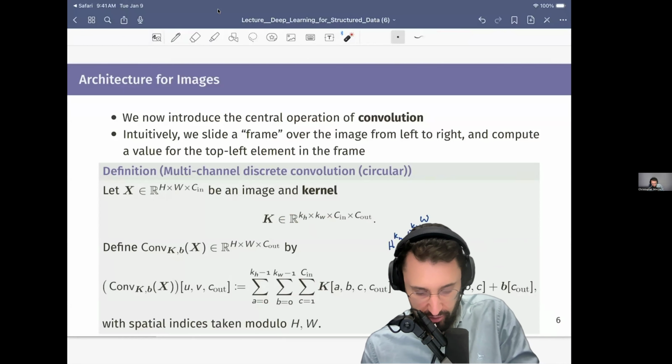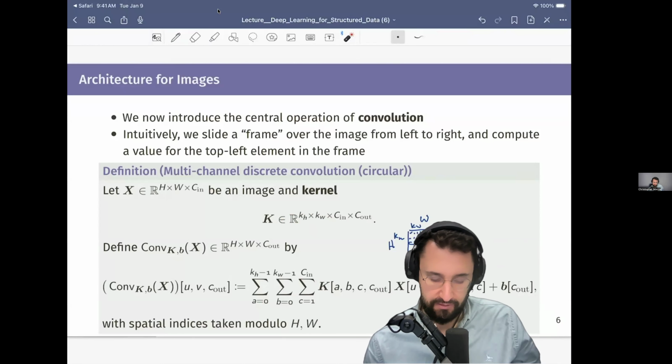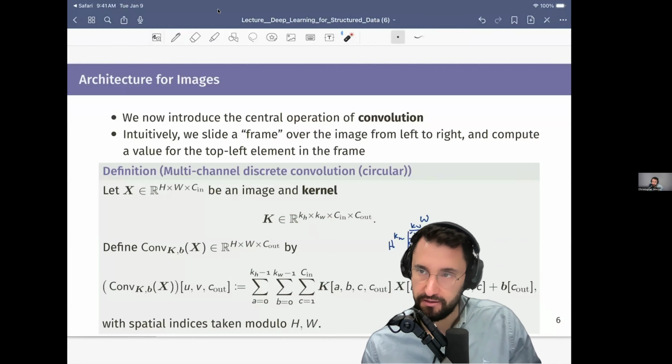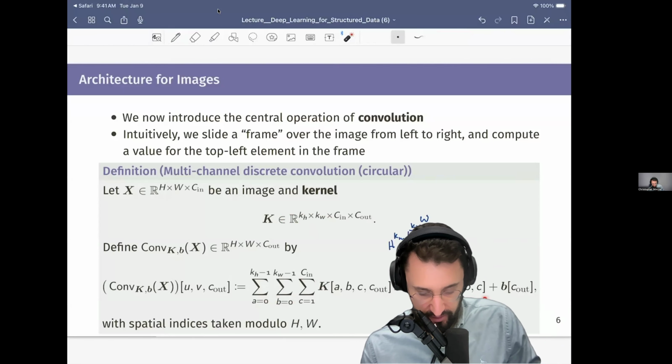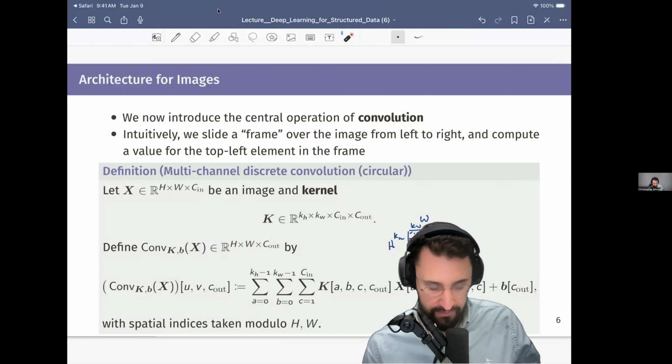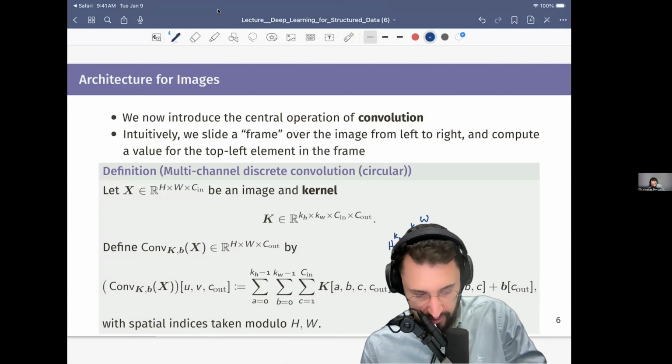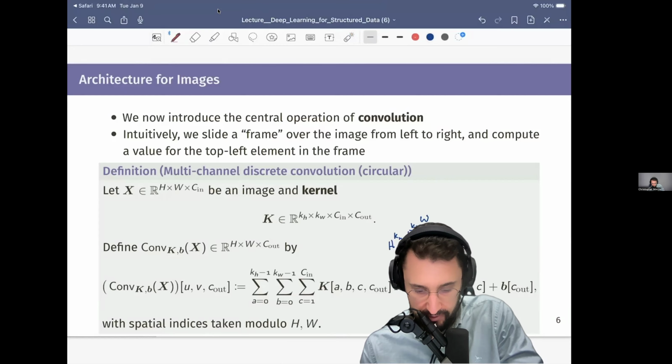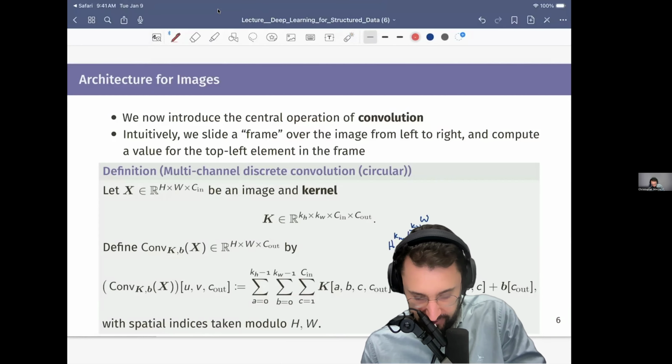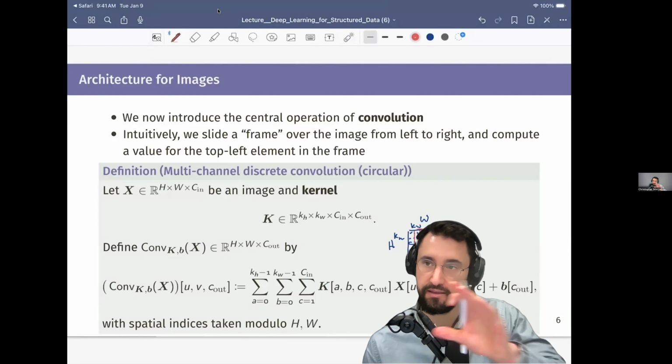And we do this operation for every coordinate. We compute this value, and then we write it into the top left corner of the frame. So then the next one would be, let's change the color here, this frame here, and then this one here, and so on. So you look at these overlapping frames.